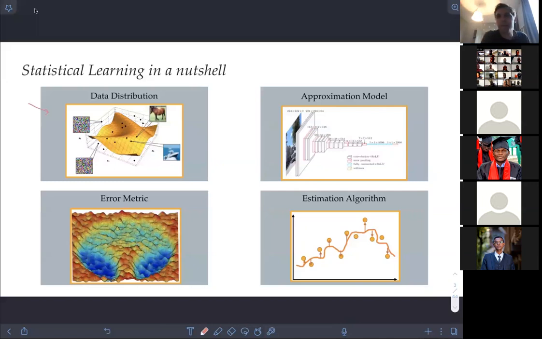The next thing that we need is some kind of model to process information. This typical model can be a linear regression, it could be a neural network, it could be a kernel machine. That's the model. Then we have some way to compare and choose good models from bad models. That's the error metric. And then, of course, we need an algorithm, right? We need some procedure that we can implement on a computer to actually find this estimator. So these are the main ingredients in this task.